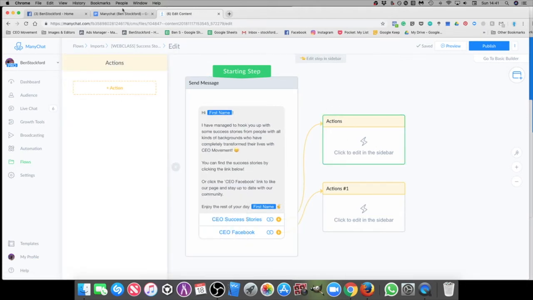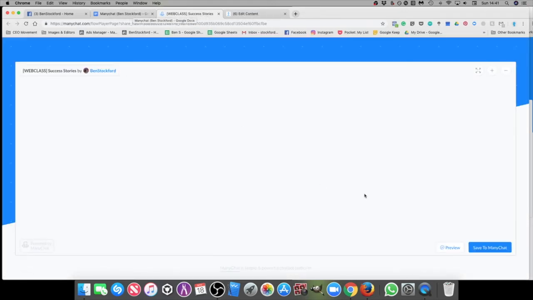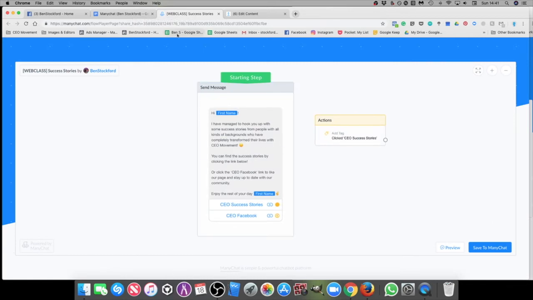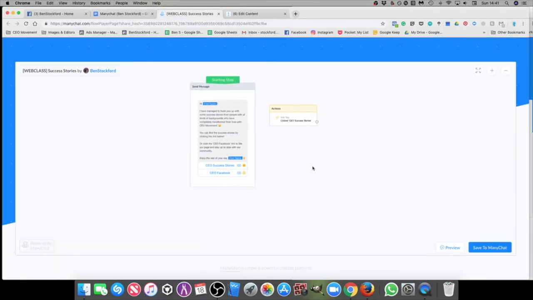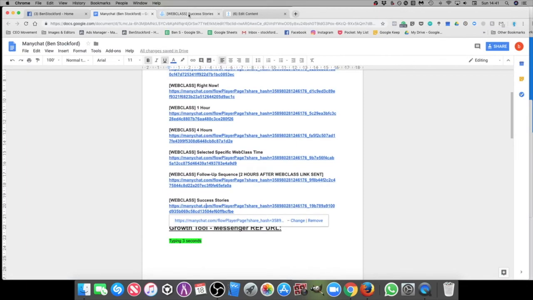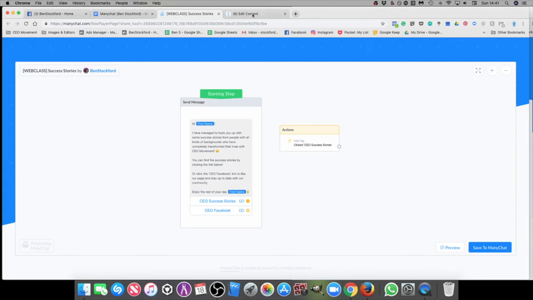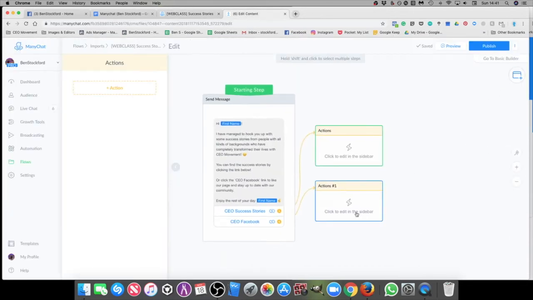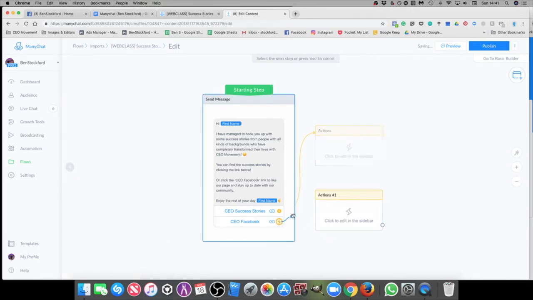And then if we just open up success stories, and then for some reason it's not showing the action box there, so we can manually create that. So if it's not there for you, then just click this little plus in the top right corner, perform action, and we can just drag that over to it.